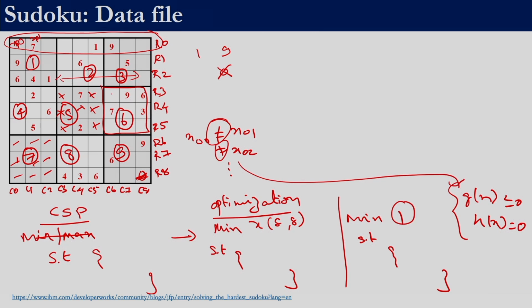For the Sudoku problem it is possible to convert these not equal to into constraints of this type, right. But we will not be looking into that. What we will do is, instead of converting into a mixed integer linear programming or mixed integer non-linear programming, we will solve it with constraint programming with the help of IBM ILOG CPLEX optimization studio.